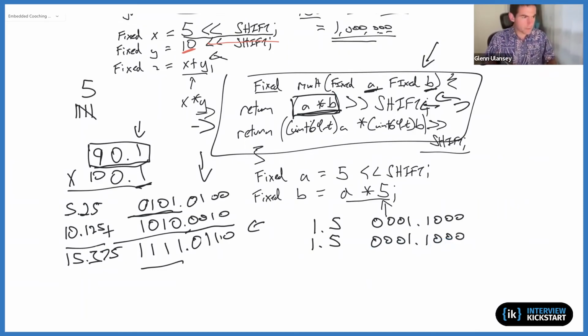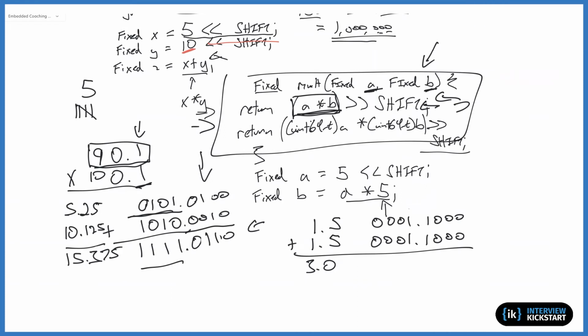I think both of these should be 1.5, because this is going to be 2 to the 0th, and this is going to be 2 to the minus 1th in terms of their positions. So we are adding these 2 numbers, 1.5 and 1.5, and what we would expect is 3.0, right? That's conceptually what we would expect out of this. So we can add these up in the same way that we would add any other regular addition.